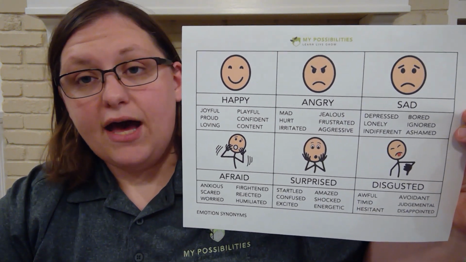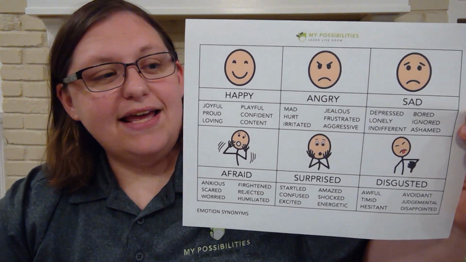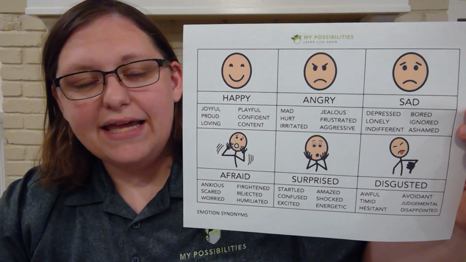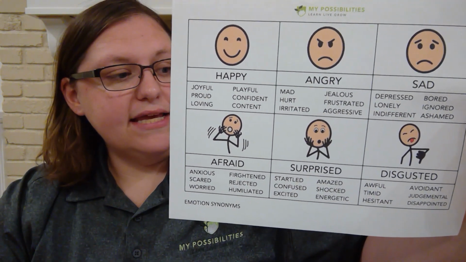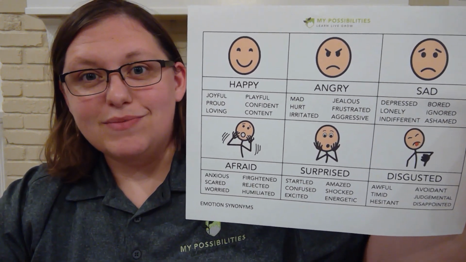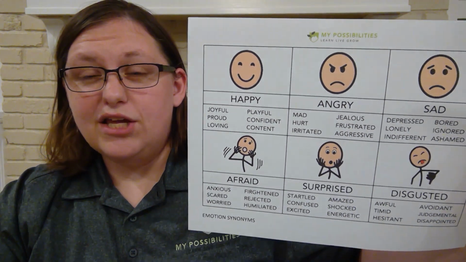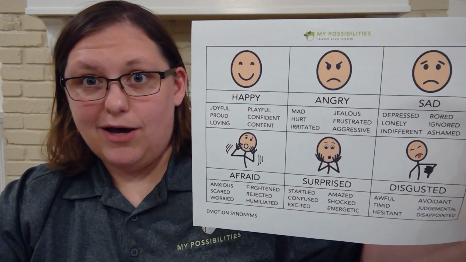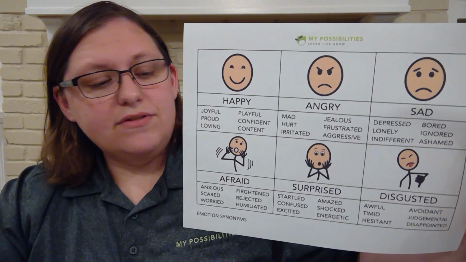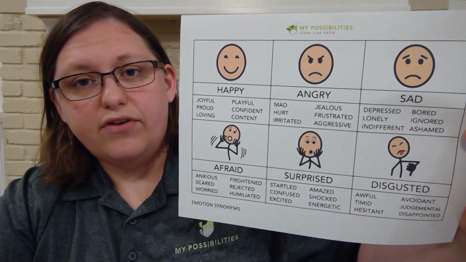If I say I'm happy, you might understand that I'm in a good mood and that I'm doing well. But if I say I'm playful, that gives you more information. That means I want to joke around and I want to play. Another example is if I tell you I'm surprised, that may give you some information about what is going on with me. But if I tell you that I'm startled, you might understand that I'm not happy about being surprised. I'm a little bit scared. Those words beneath the main feeling words are the more specific ones.